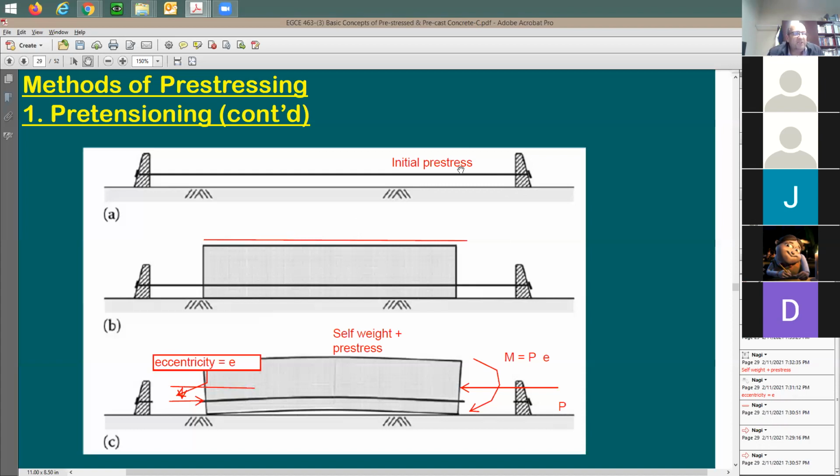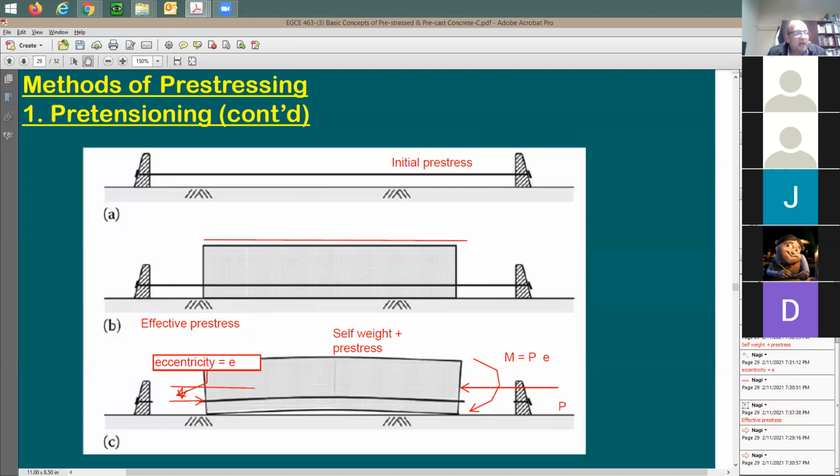So this is going to be the initial pre-stress. And then finally, when you leave this concrete beam, the pre-stressed concrete beam, there for a few months before you ship it to the site, you're going to have plenty of losses. You're going to have what I'm going to call the effective pre-stress. So the force itself that you put there is going to be called the effective pre-stress force, if you like.